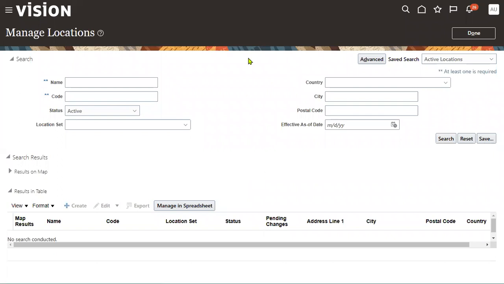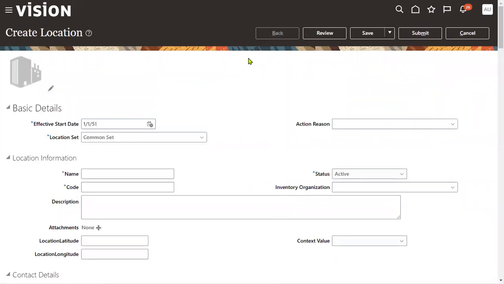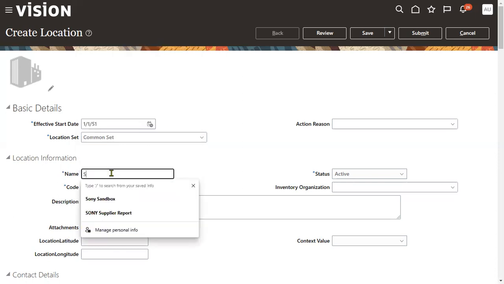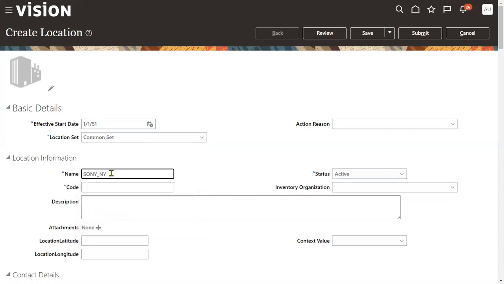A very important field I'll show you. There are a number of objects which are controlled by the reference data set, but in human capital management you will find 4 objects which are under the control of this reference data set. Out of 4, one is called location. So I selected that this location is associated with the common set. Common set means it's associated with all the business units. Okay. So I'm going to specify Sony New York sales office.